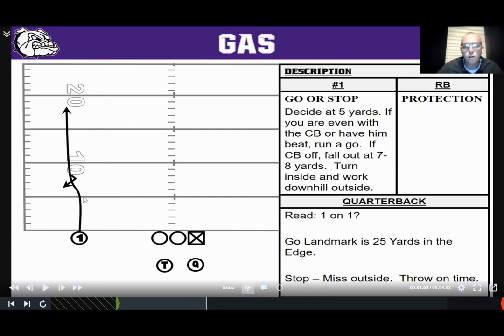If I don't have one-on-one, so I have a corner for sure, if the linebacker is in a position where he can get underneath the stop, or if the safety is off the hash where we can get cloud and the safety over the top, then we're playing the concept that we have to the other side. And I'll show you that here in a second.